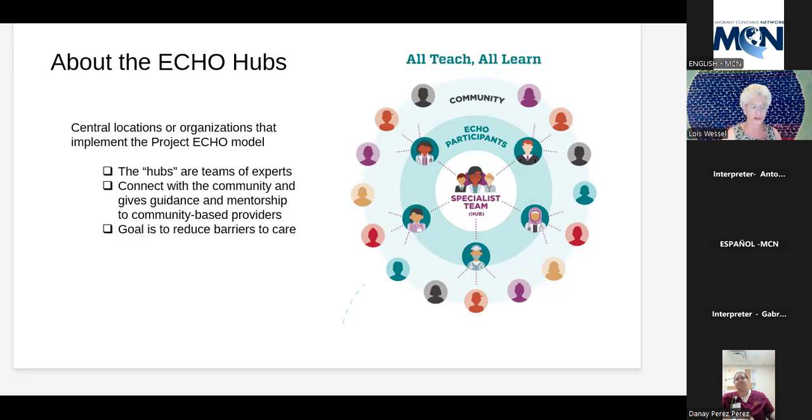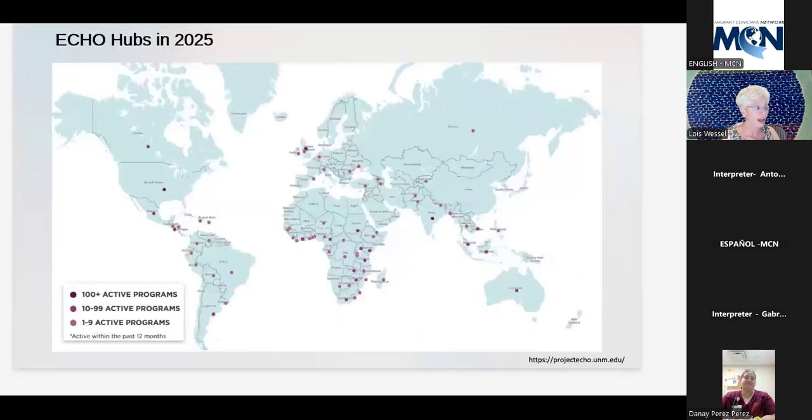And so just as important as the specialists are the people in that sort of blue circle, the ECHO participants, as well as people in the community who are sharing community resources and how to reduce barriers to care that may exist, and share those with each other. So there's really a lot of lines going back and forth between the specialist, in my experience sometimes, and anybody who's on the call is a specialist, I'm glad you're there, but sometimes they're not quite as in contact with the community as the primary care people and community health workers who know more about the community resources.